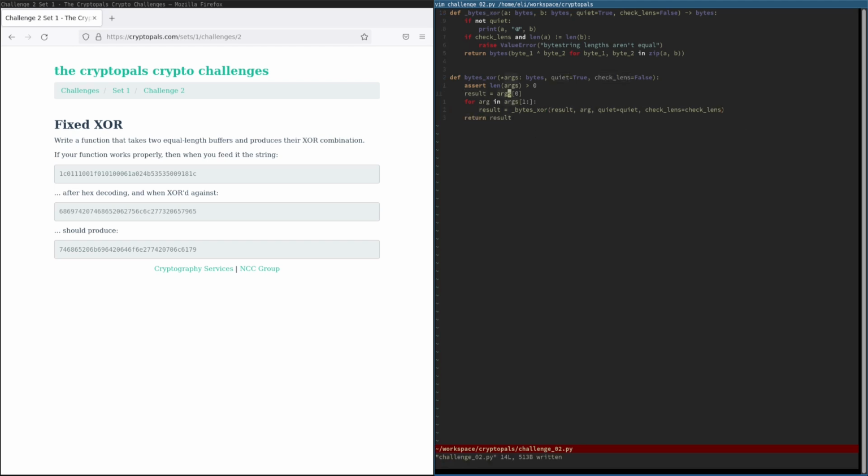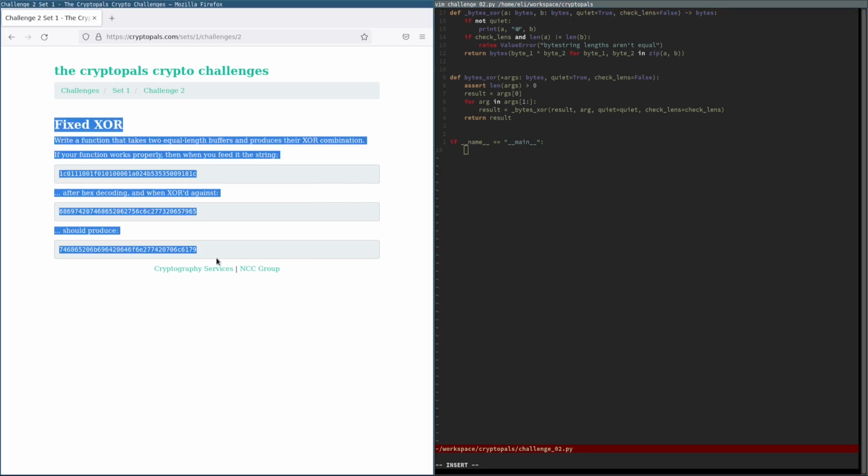And so there we go. We just take the first argument, then we iterate over the rest of them, compute XOR on each of those in turn, and we get our final result. And now if we are running the script directly rather than importing it, then we will run a little bit of code that makes sure that this challenge is actually being completed.